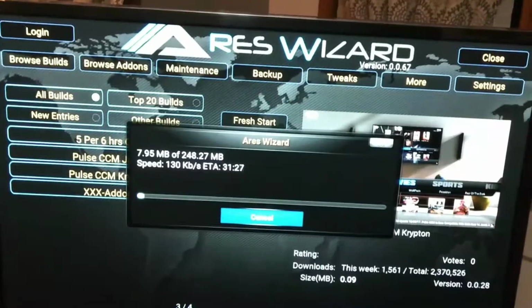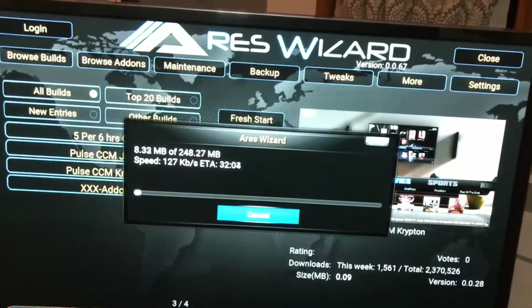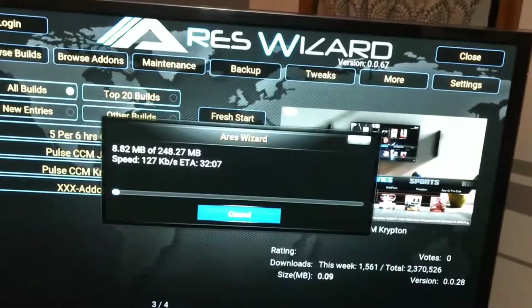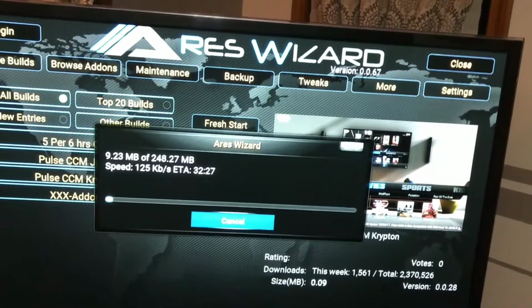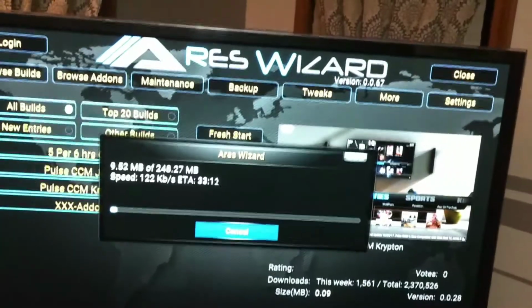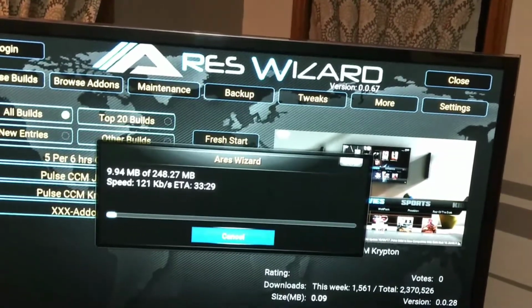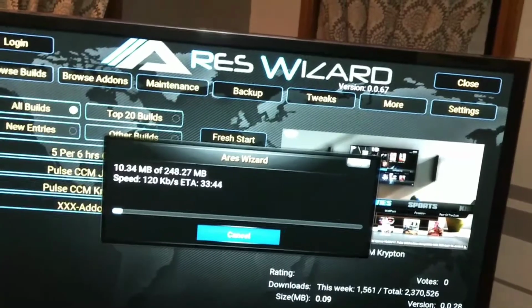But once it gets done and it goes through twice, it'll come up and it'll ask you 3 questions. And you're going to hit no to the first question, no to the second question. And then the third question is going to say, Is it okay for Kodi to close and restart? And you'll hit OK. So 3 questions. No to the first one, no to the second one, and OK to the third one. And that's it. Then Kodi will shut down.